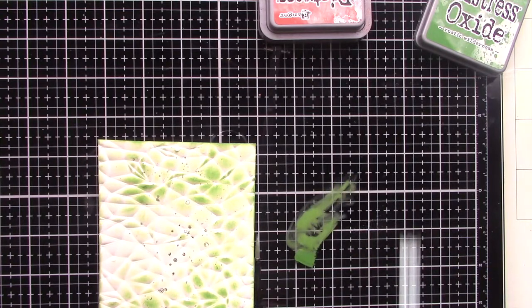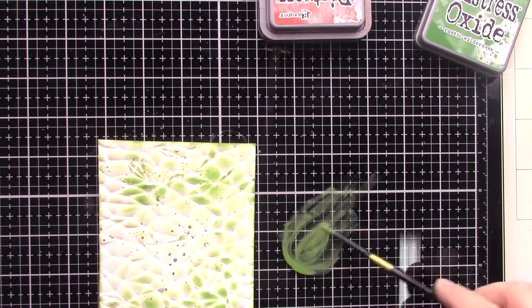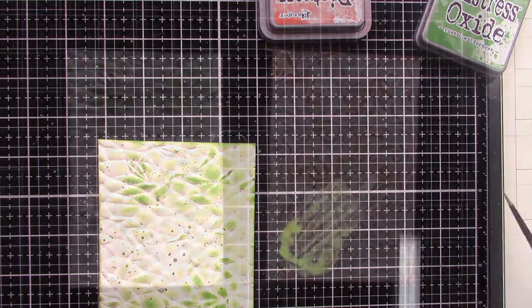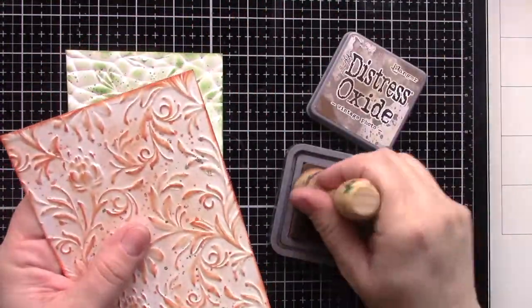I like to work on card panels because when I mess something up, I can throw it away if it's not repairable, and I can start over and I'm not wasting a card base. So usually with all my cards, I'm working on panels.